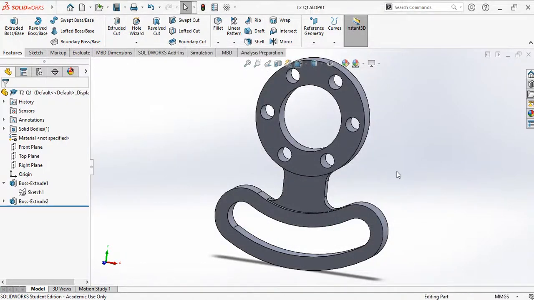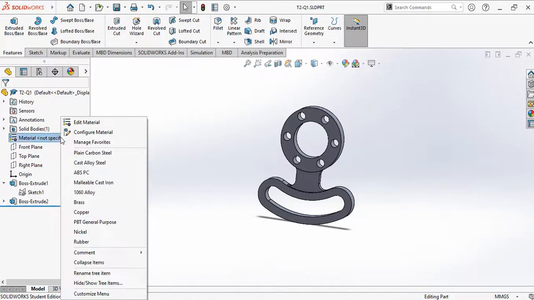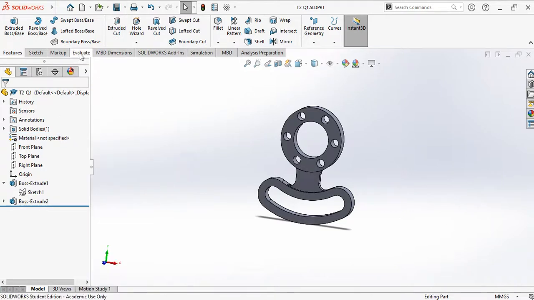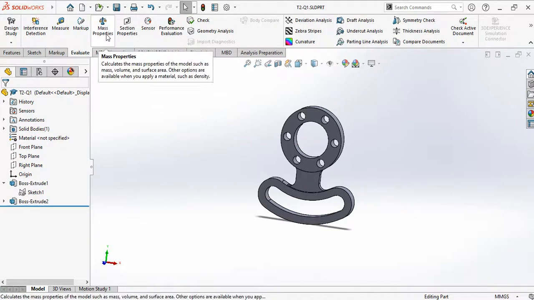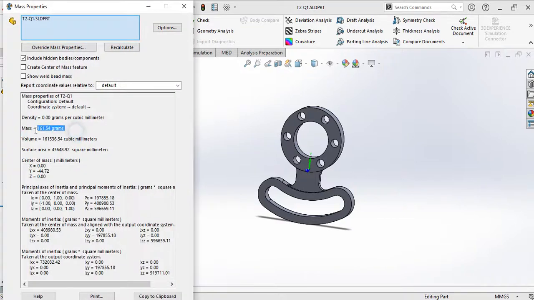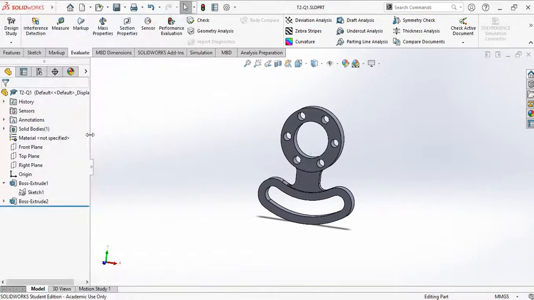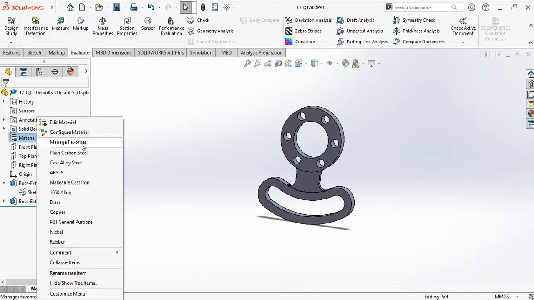Okay, remember, for your quiz, you may need to assign one of the materials and check Evaluate, check your Mass Properties, check for the mass. What I show here is not the actual mass properties for the model, because I haven't assigned any materials. So for your quiz, you need to assign materials.